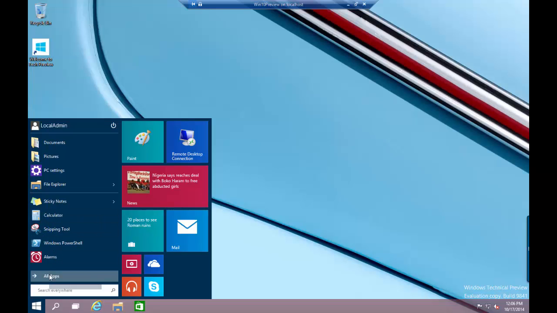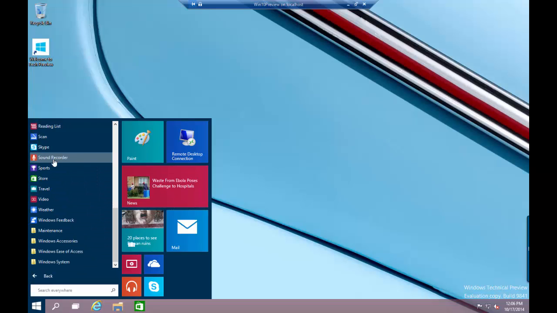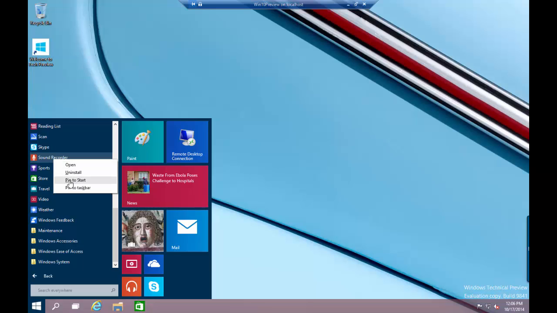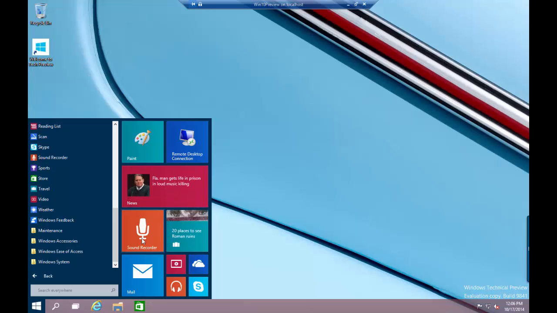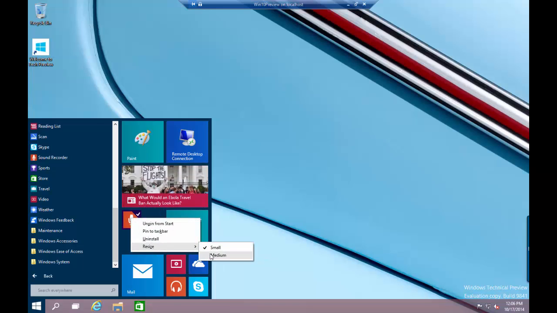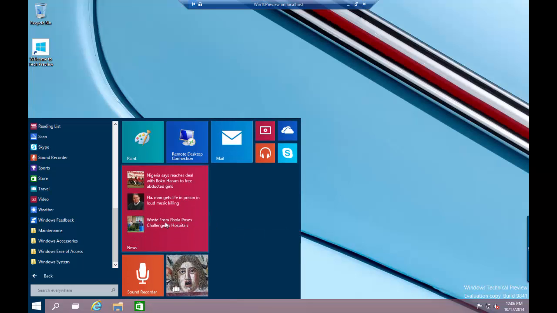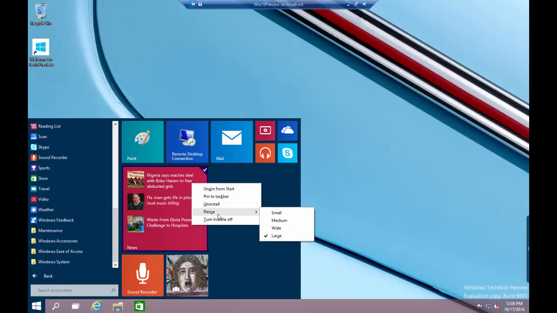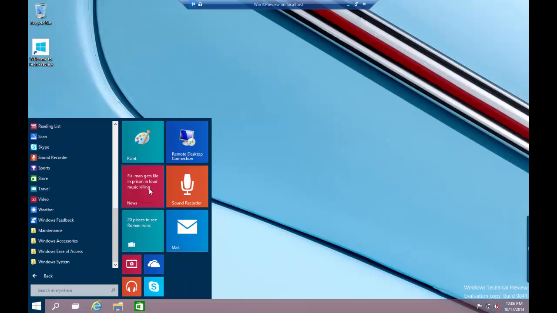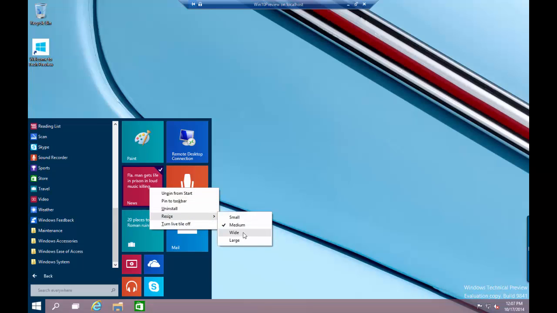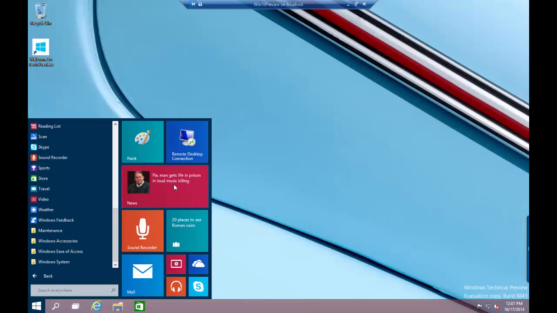And now I can go here to all apps and I can put something in its place. Let's do sound recorder. Why not? So we'll pin this guy to the start, and bammo. That brings up sound recorder, slaps it in here in a nice cute little tile. And of course, if I'd like to resize it, it's cool. I can make it small or medium. Some of these also have a wide option here, like the news item. So I can resize this guy to large, so it's nice and big, and I'm getting more information in there, or I can resize it to medium, or I can go even wide. Which is where it was, by the way, to begin with.